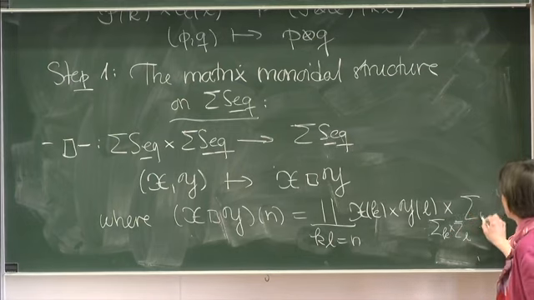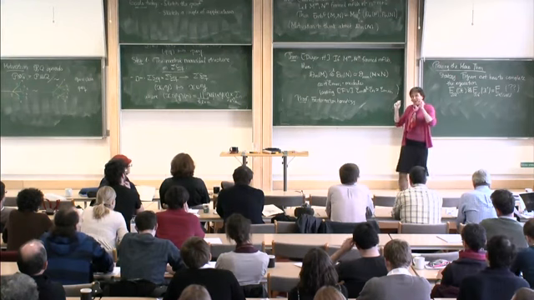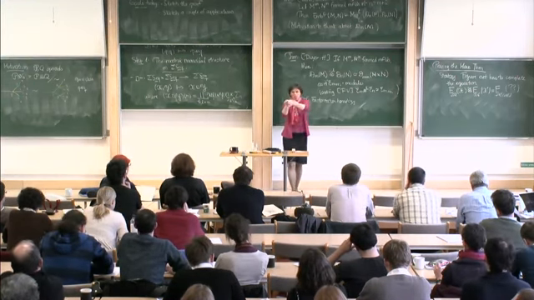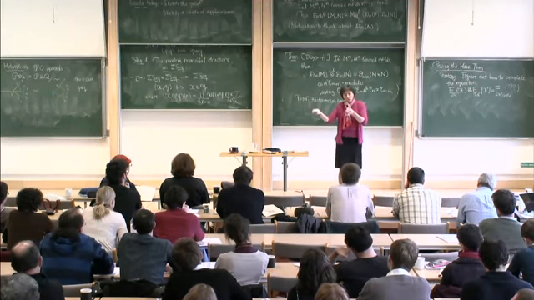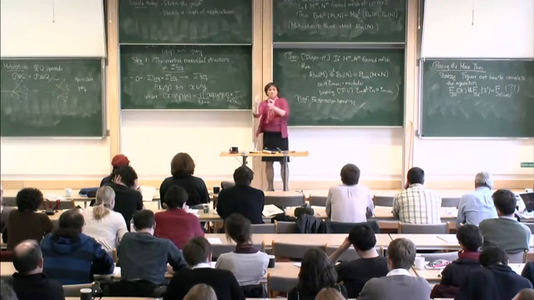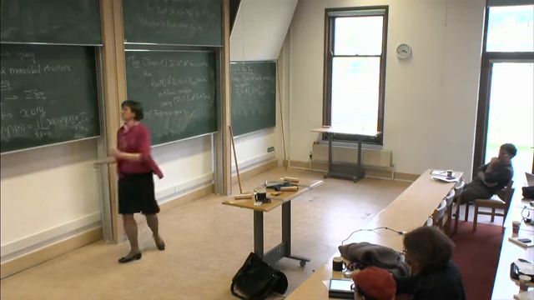and then sigma_n. Well, the trick here is how we are looking at sigma_k cross sigma_l as a subgroup of sigma_n. We're thinking about sigma_n not as the permutations of numbers from 1 to n, but as permutations of pairs (i, j), for i between 1 and k, and j between 1 and l. And so sigma_k here is acting by permuting lines, and sigma_l is acting by permuting columns, which is another reason why we call this the matrix monoidal structure. So we have this permuting lines and permuting columns going on.